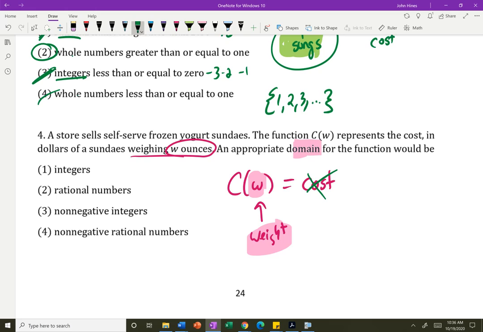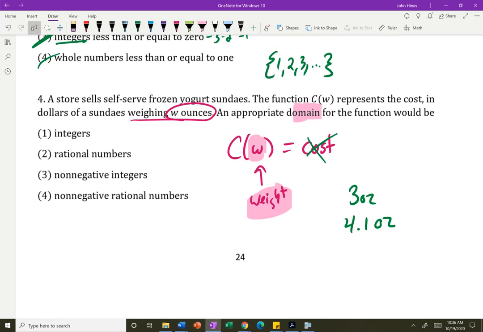So when I get my froyo and put on my cookies and cream frozen yogurt with some M&Ms, some cookie dough, some chocolate chips, I like a nice chocolatey frozen yogurt. When I input W, when I weigh it, what are some possible weights? It could be 3 ounces. Could it be 4.1 ounces? Does that make sense, that I have decimal representations for the ounces? Yeah, I could have 4.7, 5.1 ounces of frozen yogurt.